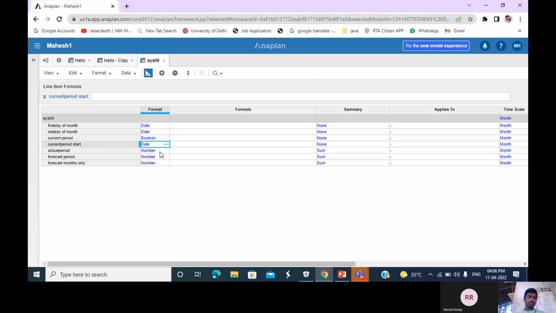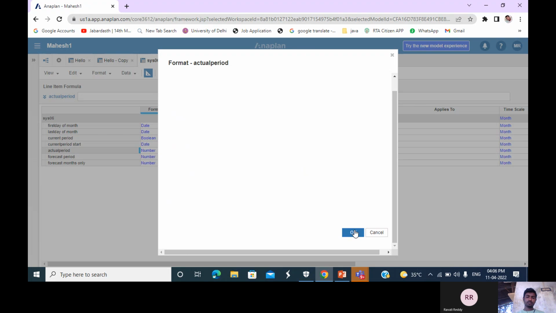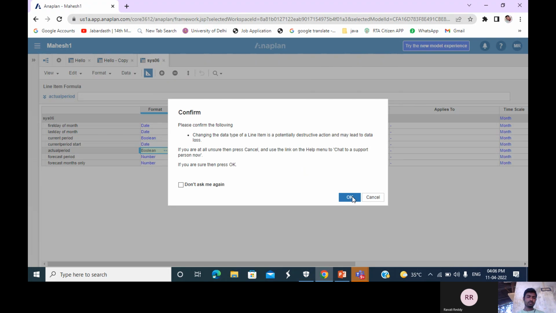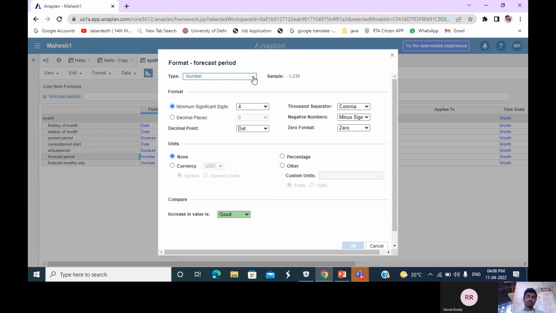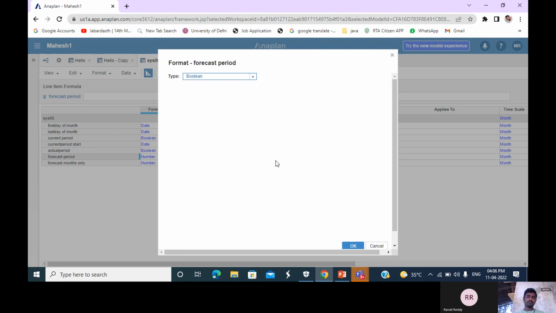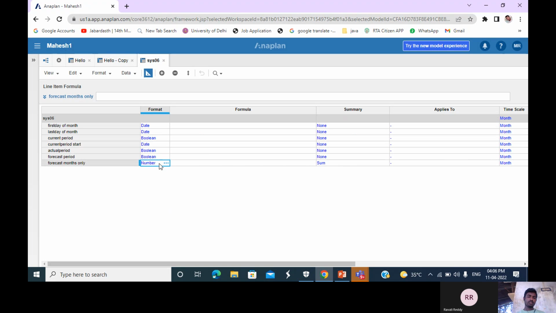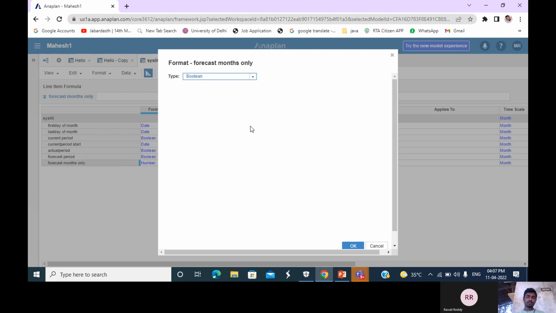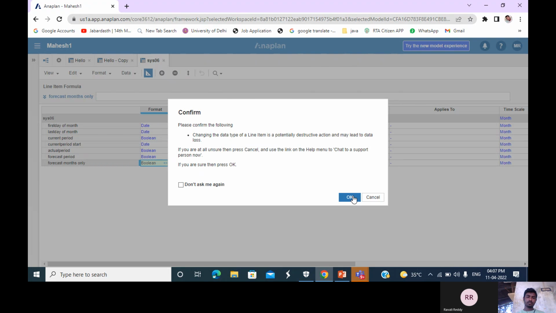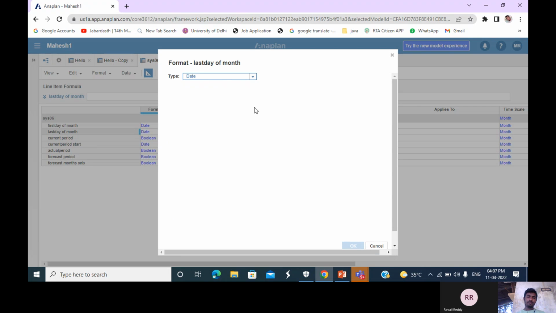Actual period is boolean formatted. Forecast period is boolean formatted. Forecast months only is also boolean formatted. Every date formatted. Okay, this is okay.